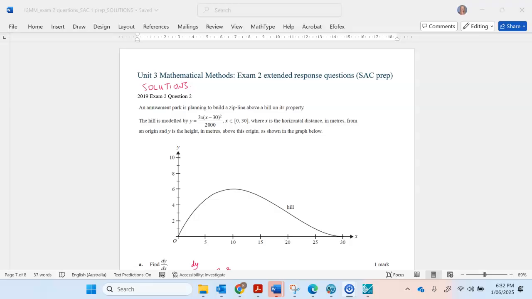There are students who do start with the extended response first, I guess, because with your multiple choice, if you don't get them all done, you've still got a chance of getting it right if you guessed. It's not 20% anymore, it's a 25% chance. So during reading time, I would probably start with the extended response, but think about how you're going to approach them. So you've got 15 minutes.